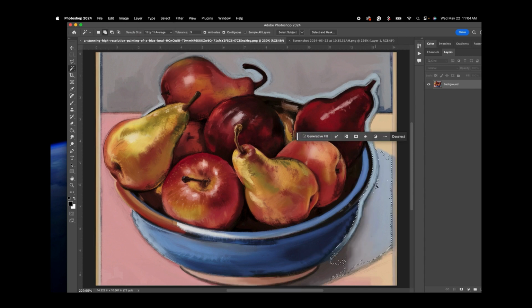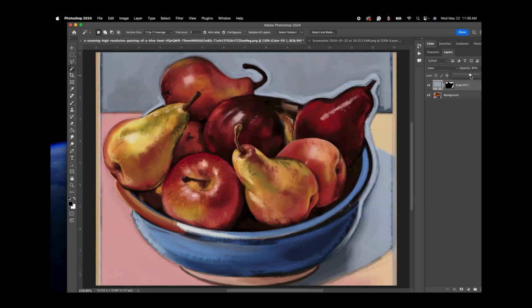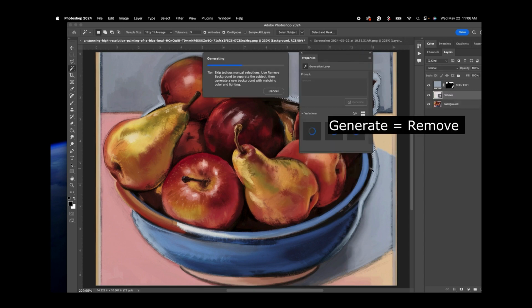It made them into an artistic choice because it sees them as a highlight. First, we're going to add a solid layer to sort of mute those lines. The trick with AI is to remove the things that you don't want it to see, and then it will improve the things that it does see. So by adding a solid fill layer, I'm muting that line, and that will help it make better choices. We're going to reduce the opacity slightly. And the goal here is just to help it along. Now we're going to generate a remove on that highlighted line, just selected around the pear.